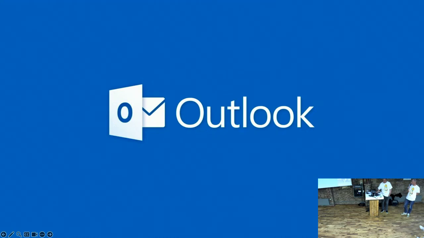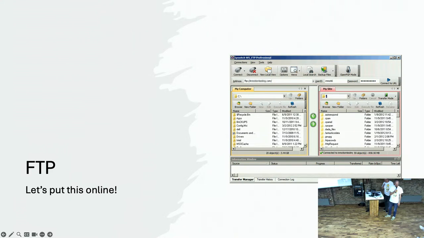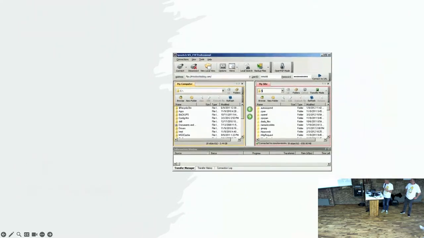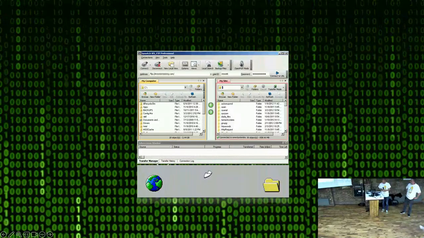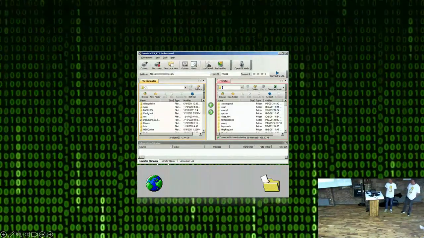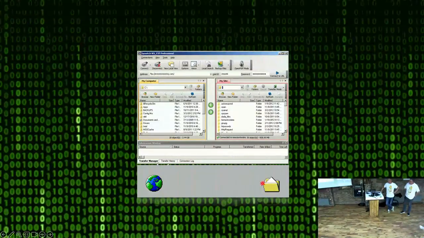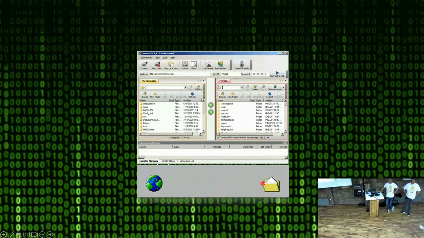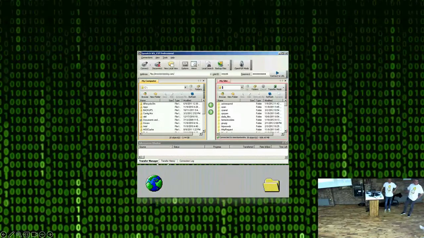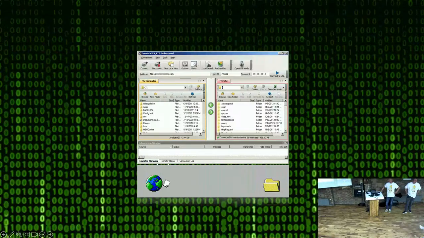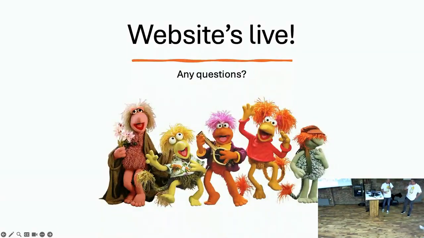There's just one thing left, I think. I think so. Of course. We have to put the website online. You can do it. I can do it. Can I push the button? Yes. We're going to put the thing online. We use an FTP program, right? It's file transfer protocol, and well, this works. Simply works. We're going to push the button now, and we're going to put the website online. Yeah, I think we succeeded. Yes. The website is live. Yay!